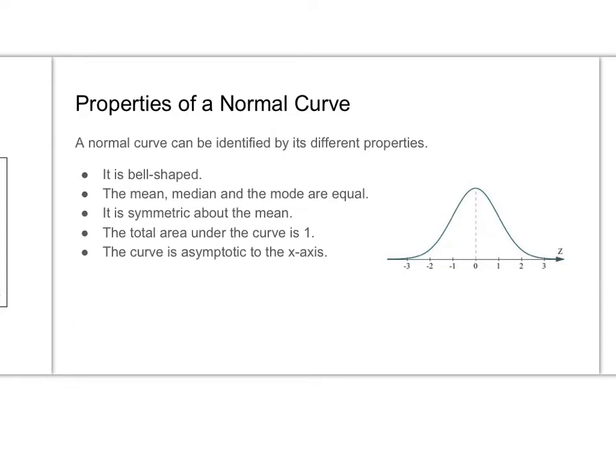The last one is that the curve is asymptotic to the x-axis. When we say asymptotic, if you look at the graph as it goes to the left, although it seems like it touches the x-axis, asymptotic means it will go very close to that line but will never cross the line. It is the same way on the other side. If you follow the line and magnify this, then the graph will never reach or cross the line. Therefore, it is asymptotic on both sides of the x-axis.